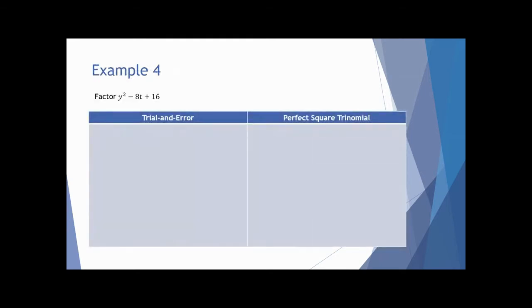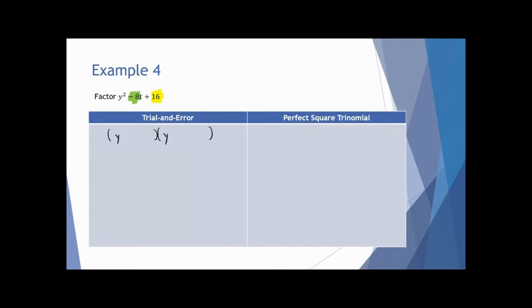So I'm going to start here with trial and error to show you how to factor, and then the perfect square trinomial. So y squared minus 8y plus 16. So I don't have to add in any extra terms. I can go straight to my form. Because I have a y squared, I'm always going to have a y times a y. Whatever that variable is, and it's squared, that's always going to be in the beginning. And now I'm looking for two numbers that multiply to 16 and add to negative 8.